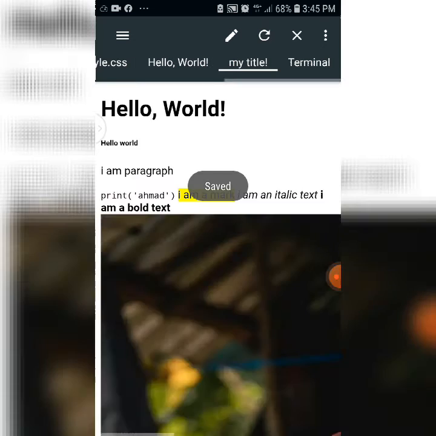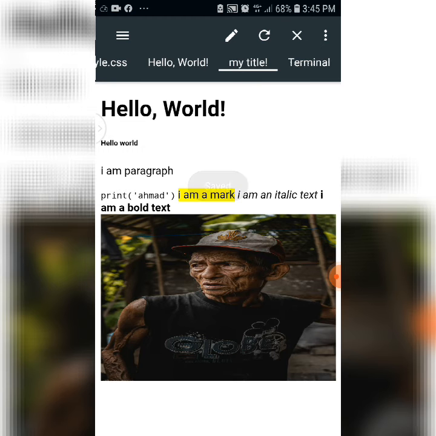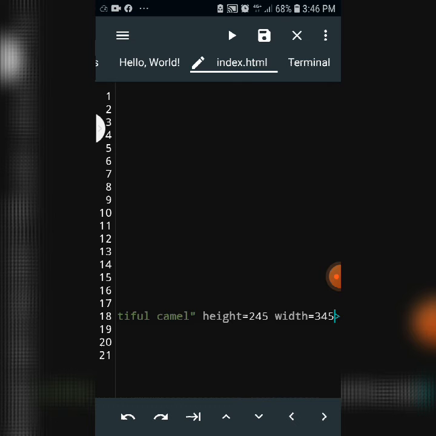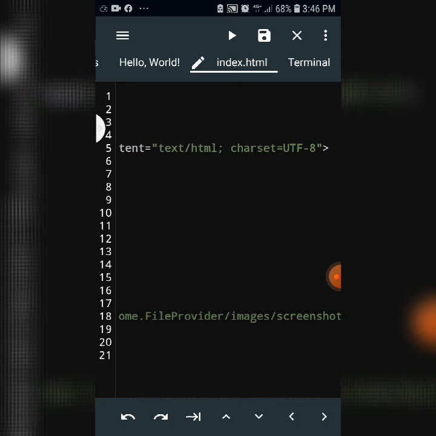Save. This is my image. I resized my image. This all was about images.